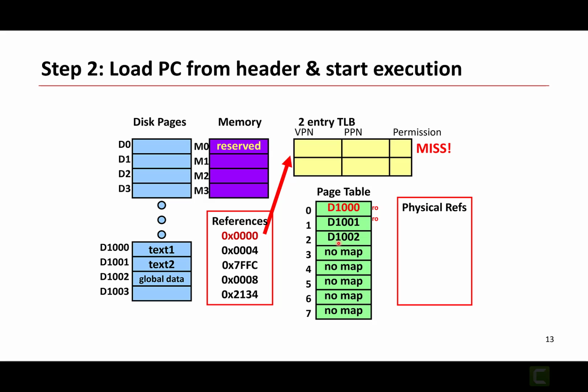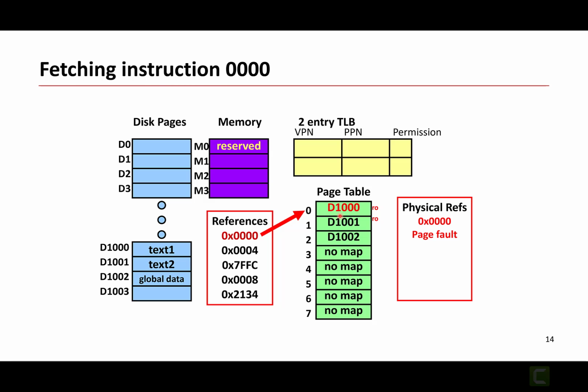The TLB is empty, so it's going to be a TLB miss. So now the TLB miss handler would look up the page table, which is stored in M0 of the main memory. So this is a main memory lookup. Again, we are in the middle of an instruction fetch here. Because of the TLB miss, we have to do a main memory lookup. And that main memory lookup would allow us to do the address translation. And the address translation says, well, the instruction is located on the disk. So it's going to be a page fault.